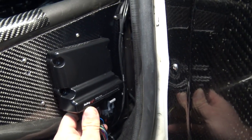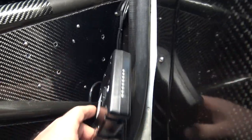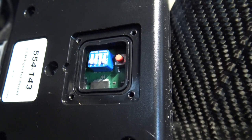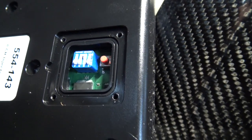All right, so here we go. We got our injector driver module. I've already unbolted it here, but here's the back side of it with the cover off. You've got 4 dip switches, just like it's illustrated in the documentation that comes with it, and then that little red button. So what I'm going to do is I'm going to power this up. Don't mind the car, it's a little bit of a mess.